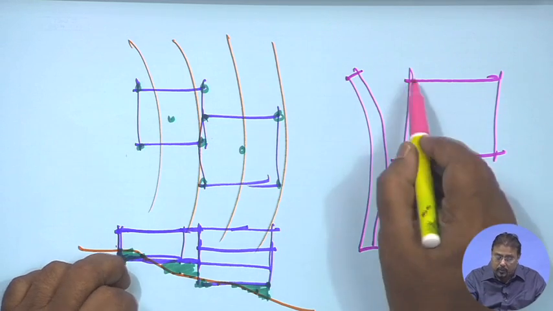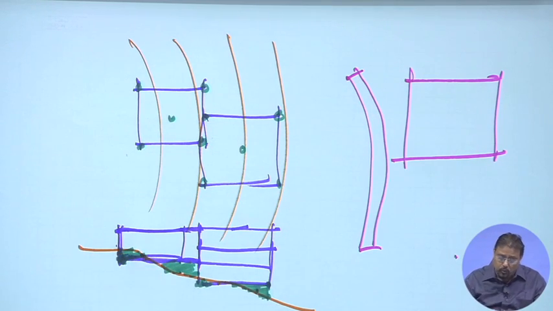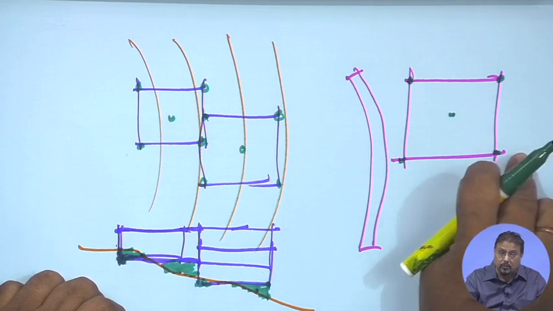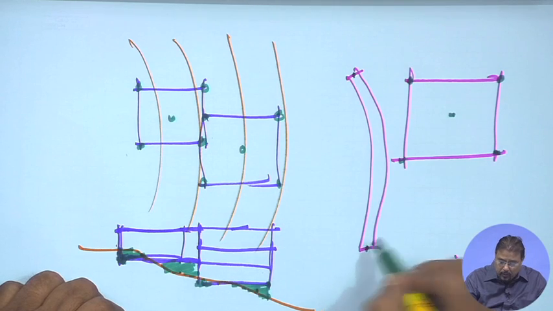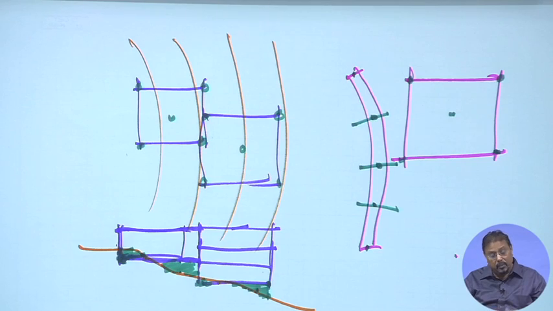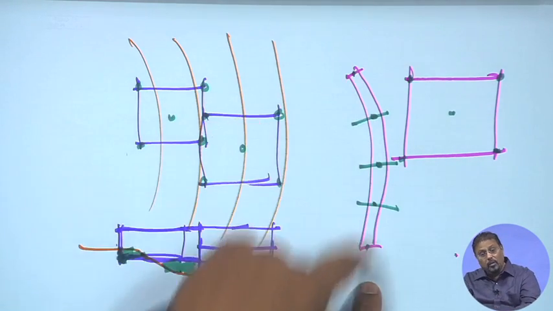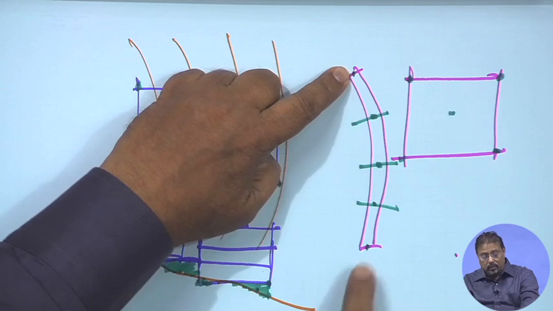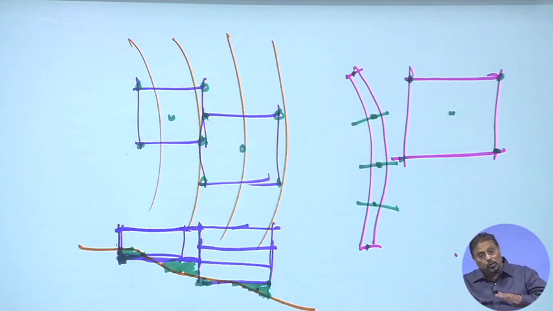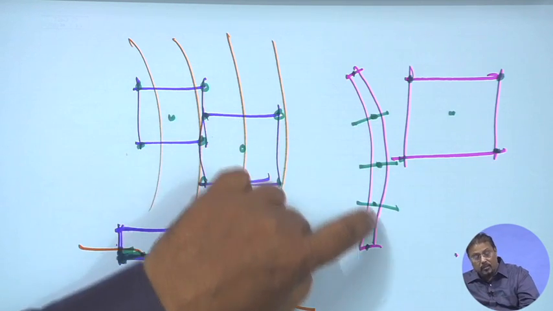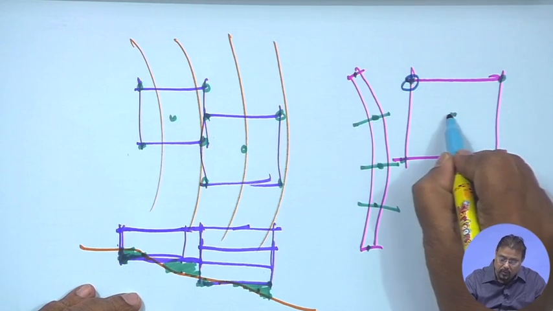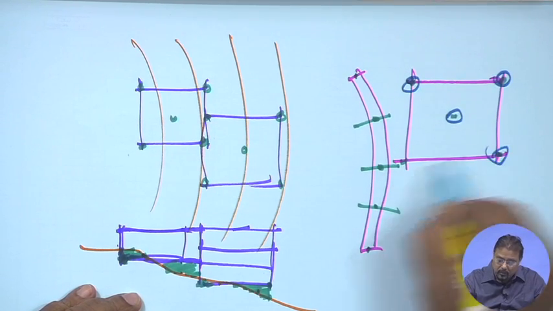In such cases, you take the levels and decide the levels of all these. And in this case, you have to decide about the levels at intermediate points here, here, here, here, because this may be in slope since it is linear. It's taking a longer stretch. So naturally the elevation at this point and this point may not be the same. So this will be in slope. And if it is in slope, then you have to decide about the slope of the path, and then the intermediate level. So when you plan for it, you will find that you have to decide about the change level of this, change level of this, here.